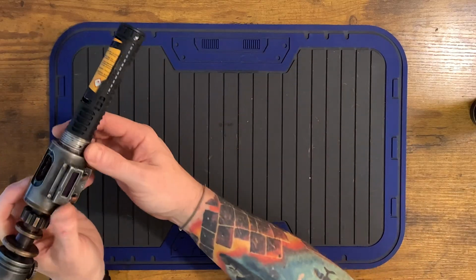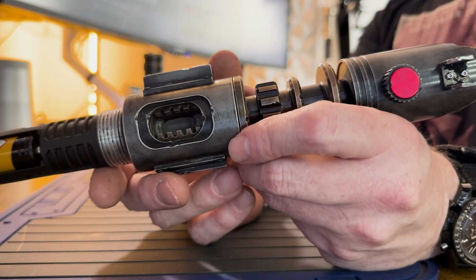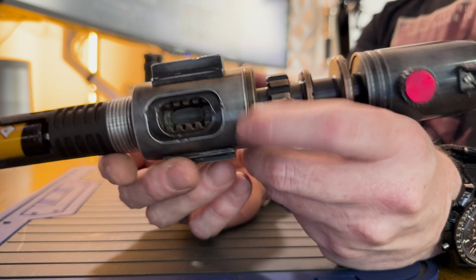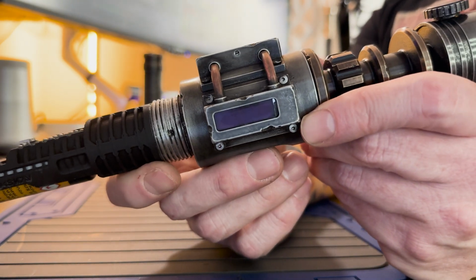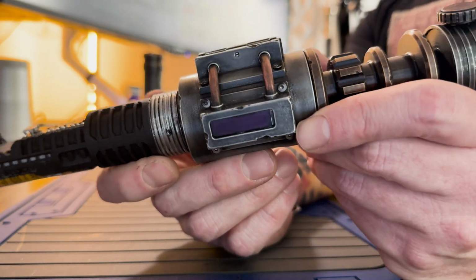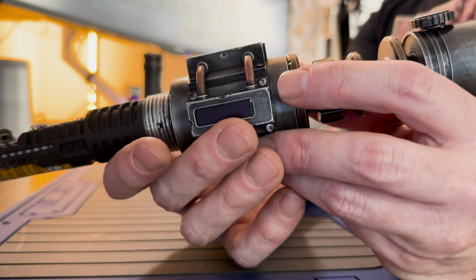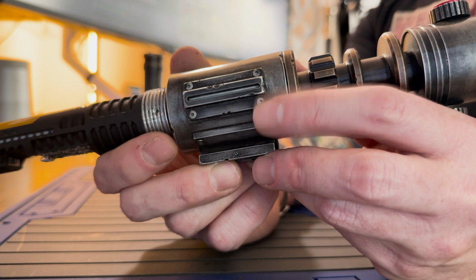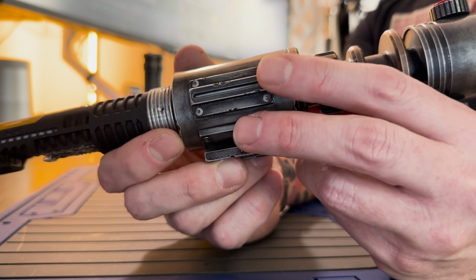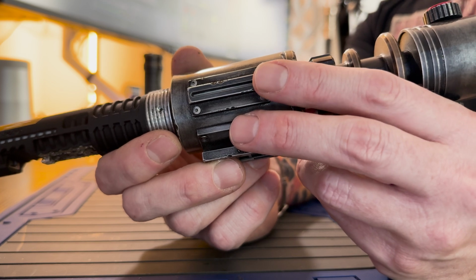All right, here is that awesome, awesome exposed crystal chamber reveal in the waist section or the middle section of the hilt. He also designed an external OLED. I mean, that's pretty rad. We don't often see that, right? But that is a great, great feature. And then there's another secondary 2020 NeoPixel strip reveal up here as well. And that's got obviously a 2020 strip with a piece of Mylar in front of that.